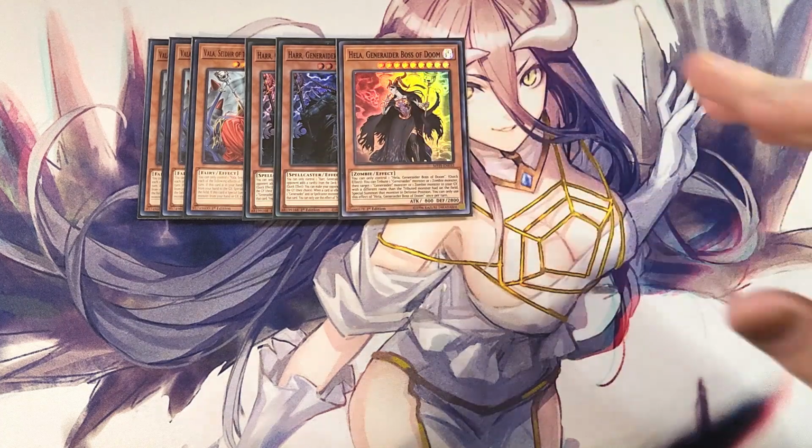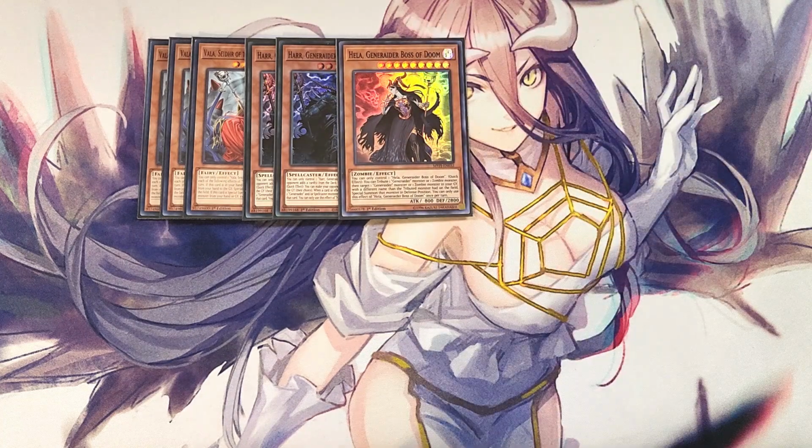We then play just a single copy of Hela. Hela is a really good 1-of in the deck because this card is basically walking Monster Reborn. By just tributing a Generaider monster, you can bring back a monster from the graveyard that has a different name than the monster that you tributed, which is really cool.